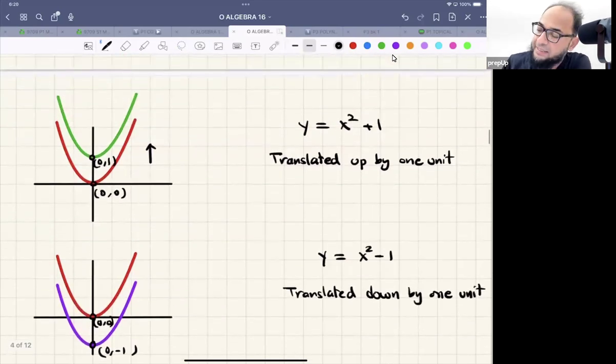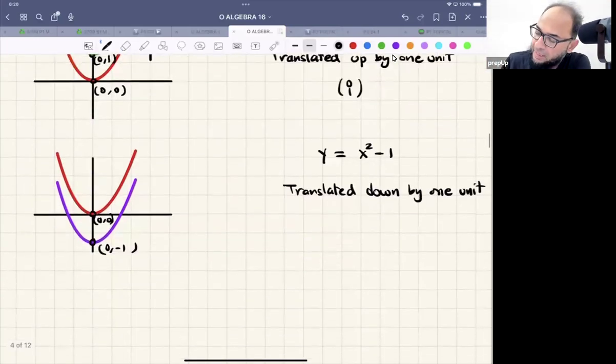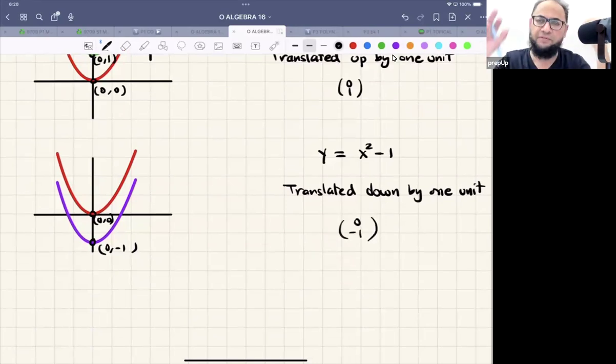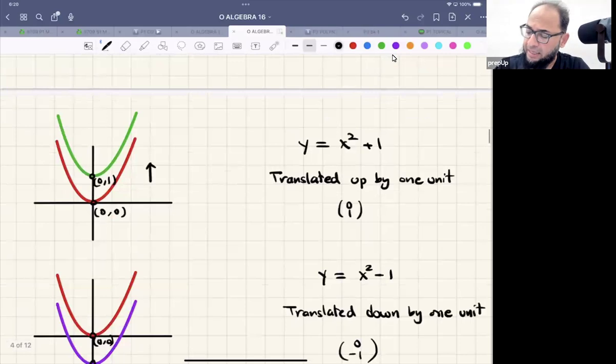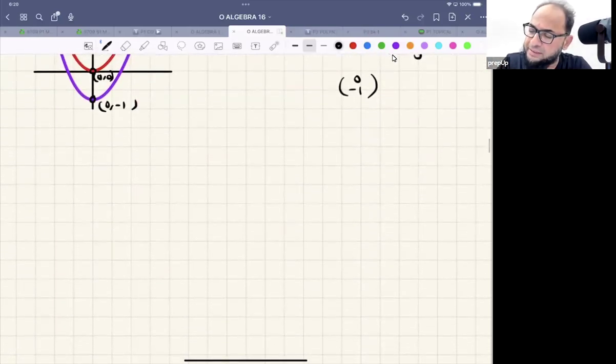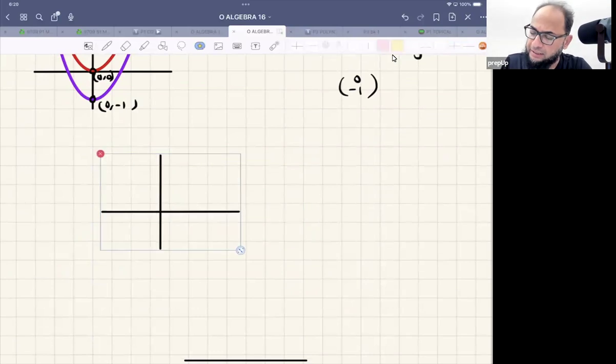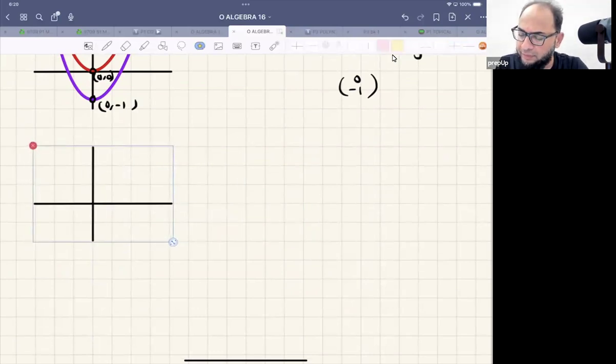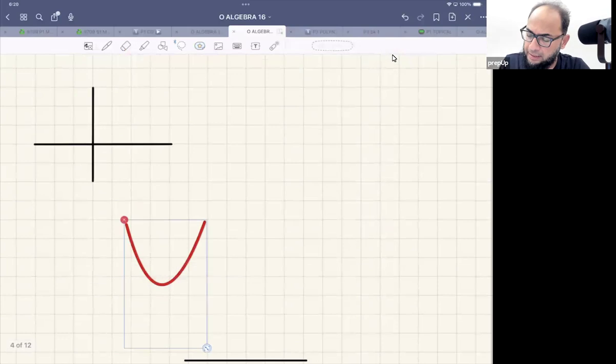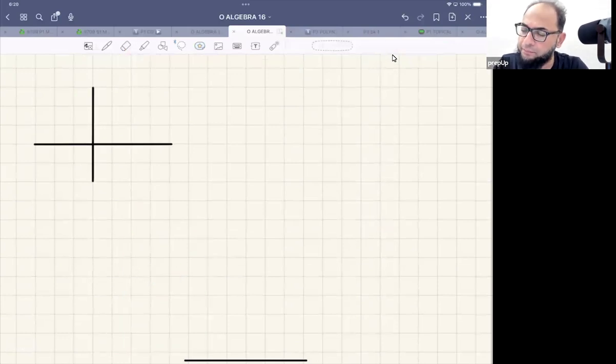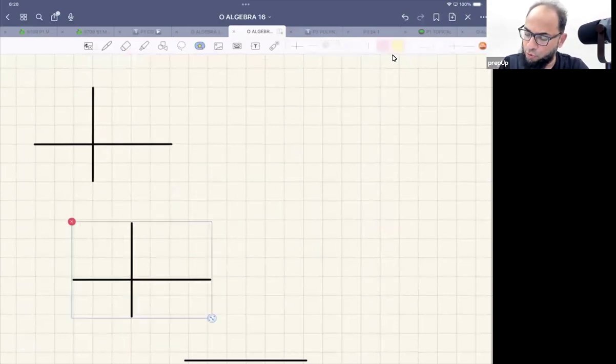When we study vectors, we will write this thing as a column vector. We will write this as 0, 1: no horizontal movement, 1 unit up. And this will be written as 0 and 1. Last time we talked about 2x square and 3x square and the flattening, and that is already discussed. If you want to, let me just write it over here so that everything falls into one place.